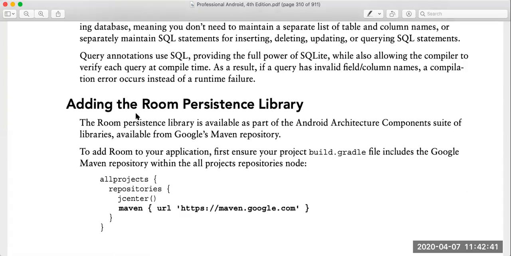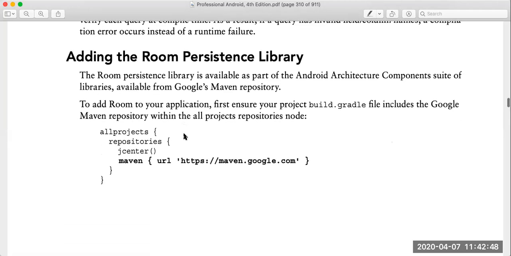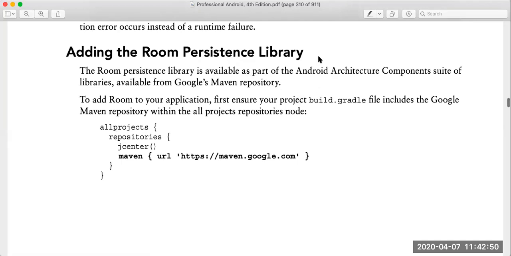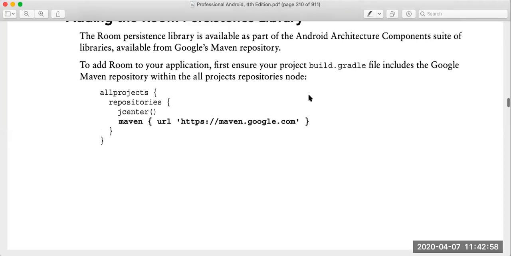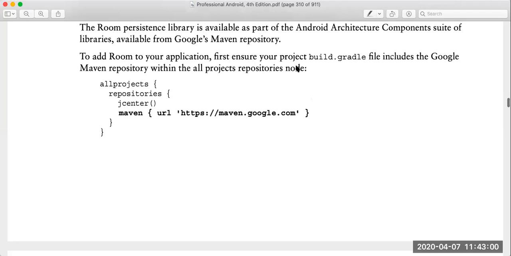So in this example, we will be seeing how we are adding the Room persistence library. The Room persistence library is available as a part of the Android Architecture Components suite of libraries available from Google's Maven repository. To add Room to your application, first ensure that your project build.gradle file includes the Google Maven repository within all the project repositories.